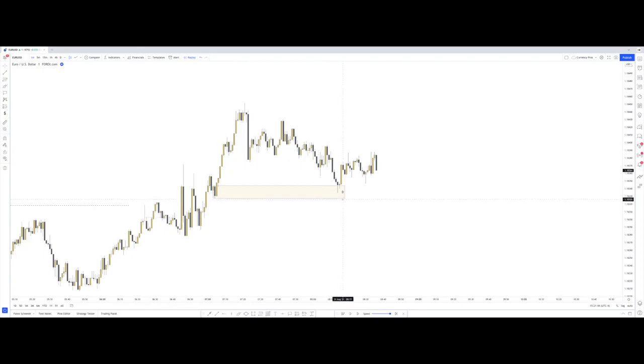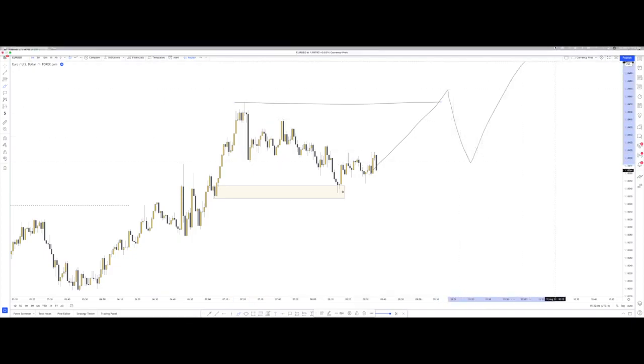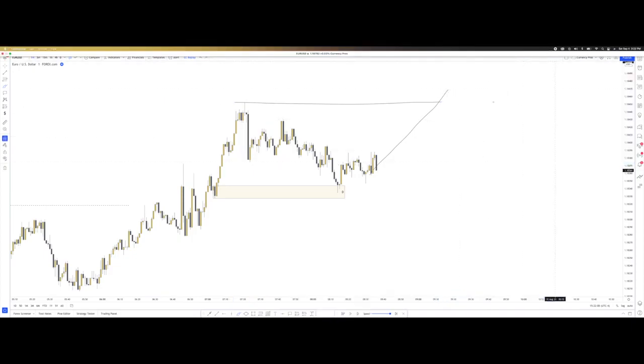So as we've already explained, we have a demand zone right here. Price mitigates this demand zone and then trades away from it, okay? So if this demand zone were strong enough to hold, then technically price would continue trading higher and higher and higher. We would have a break of structure, maybe a pullback, and then continue higher again, right? We'd have bullish order flow.